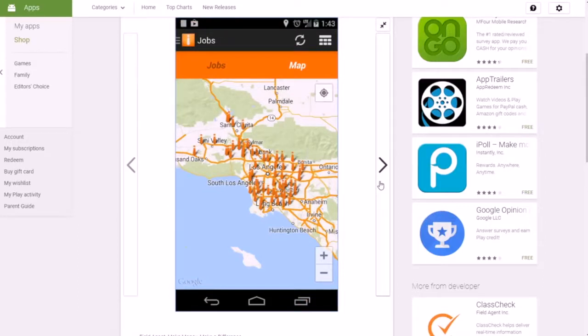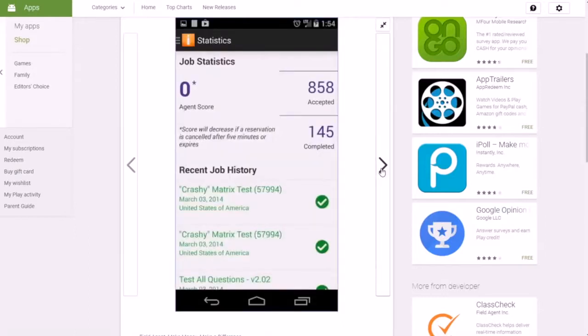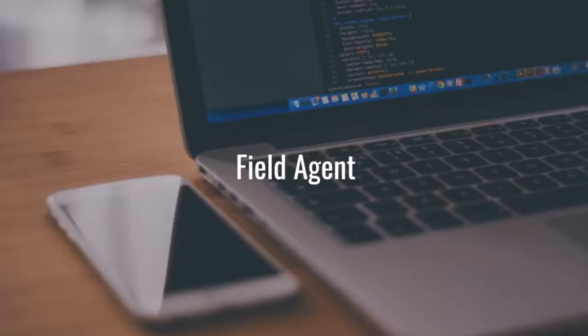And then, like I said, in Easy Shift, you want to also be near a major city for Field Agent as well. It gives you more stuff to do. Or you can just drive to a major city and then get out and walk around if you're just going to spend a day in the major city anyway. So you can walk around town, do this stuff. They tell you how much they're going to pay you for each thing. You have a certain amount of time to complete it, and they pay between $3 and $12 per job. They pay via PayPal immediately once you cash out. So that's it for Field Agent. You can check it out at your app store or fieldagent.net.